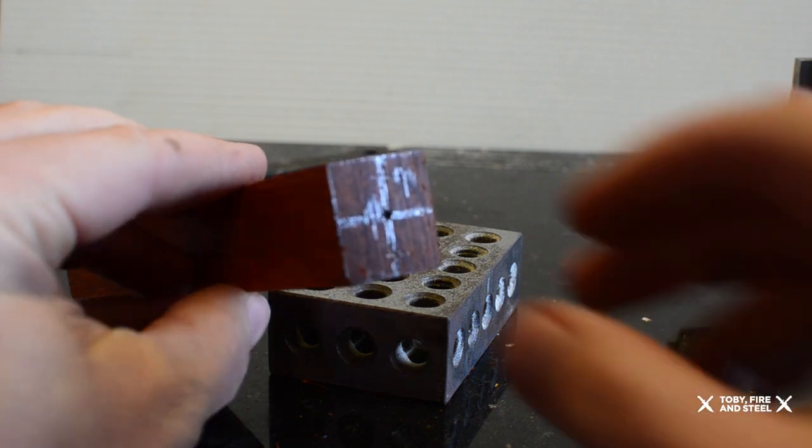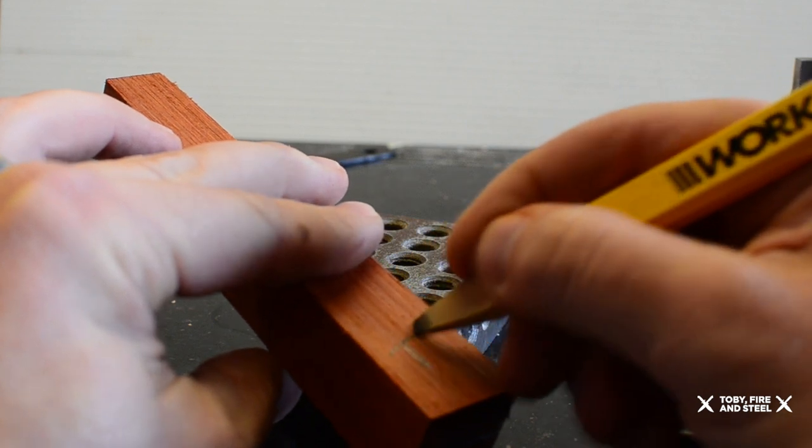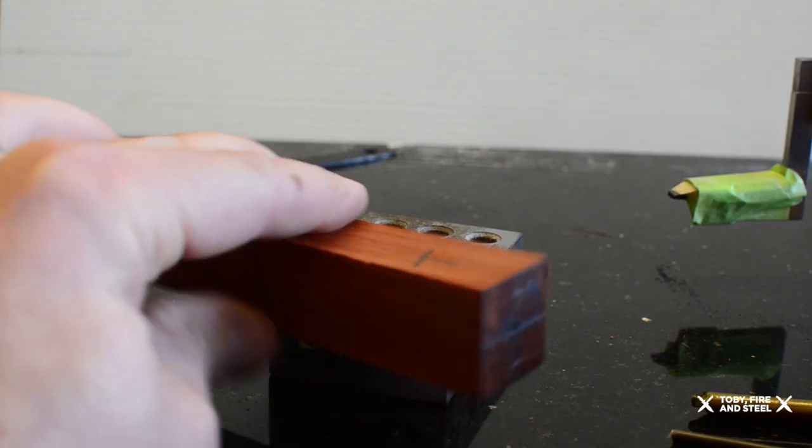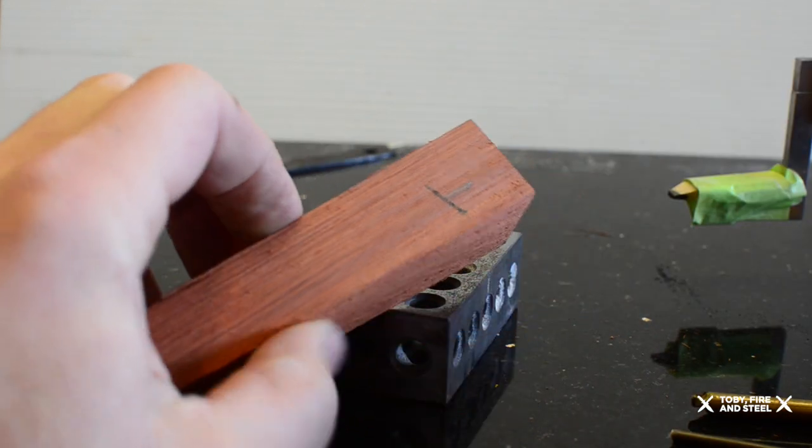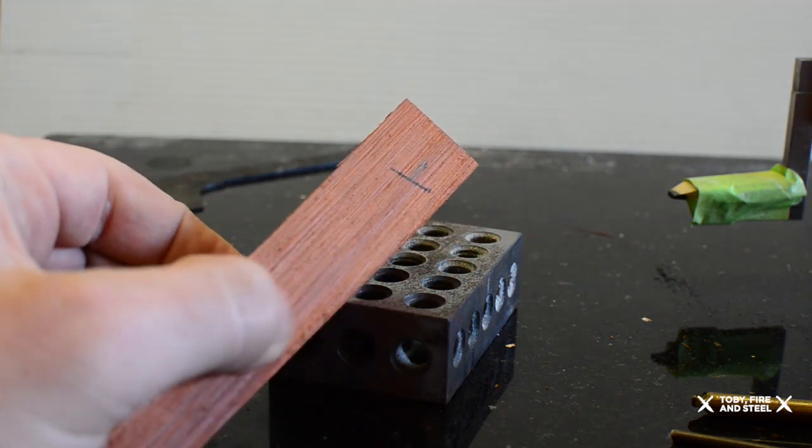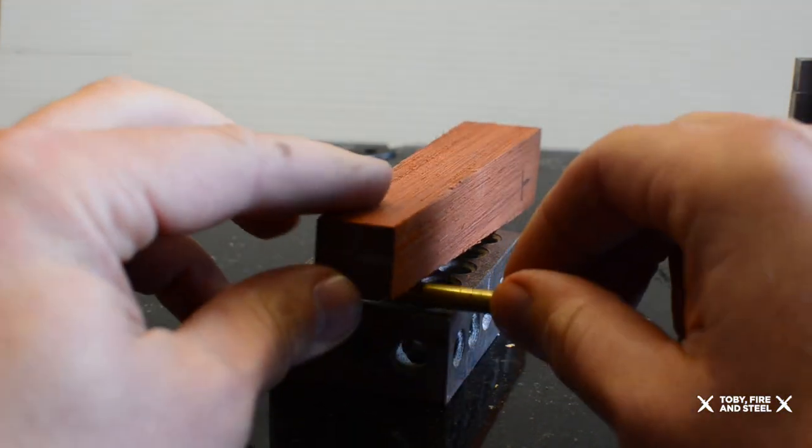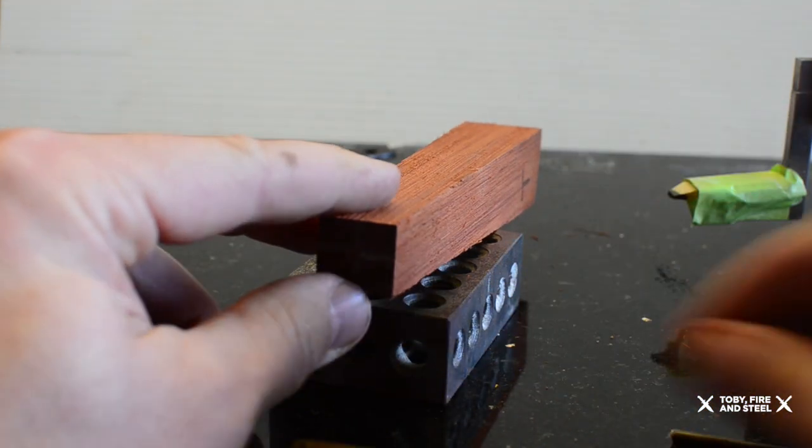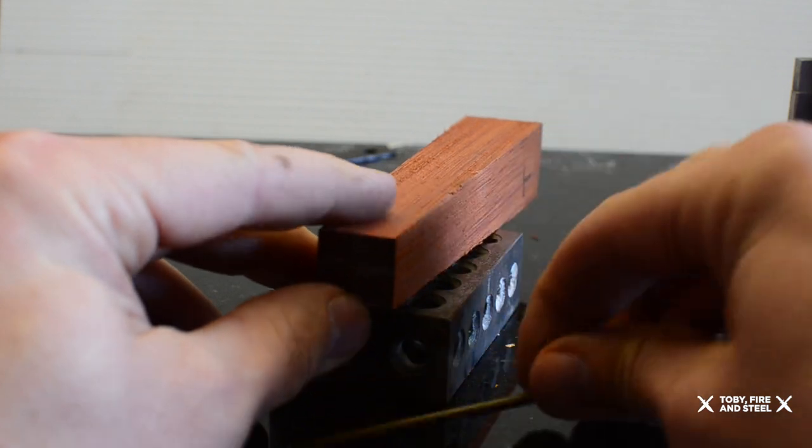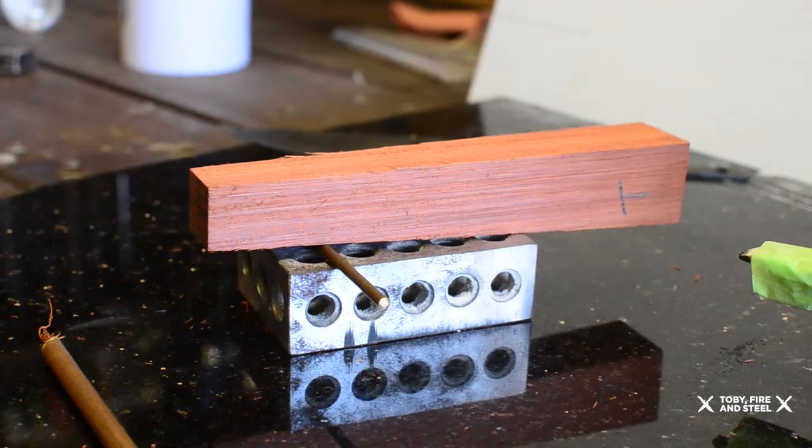As you can see it's square at both ends. One square is larger than the other, which is exactly what I wanted. So the butt end is obviously about 8 mil, 10 mil bigger than the other end. Now this is the process I use to start knocking my corners off. I just use my height gauge and sometimes I pack out one end like this, which essentially means that I can change the angle of that corner I knock off.